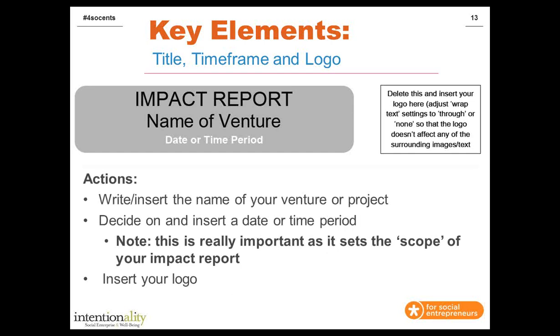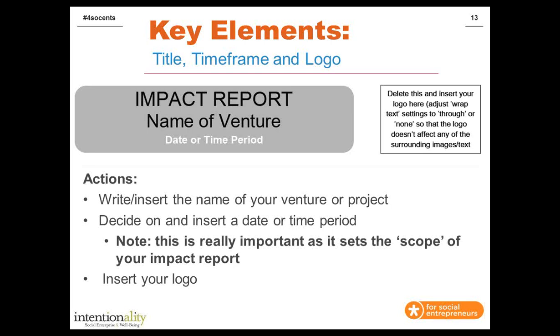That's a very simple point, of course, but what it does is help set the scope, as it's known, of your impact report. So it might be a calendar year. You might say this impact report relates to the 2014 calendar year or the 2015 calendar year, or a financial or an academic year. So it might be the academic year September 2014 to July or August 2015. Whatever works for you. It's most important that the time period relates to the nature and the rhythm, if you like, of your social enterprise. So I will just pause for a second and have a think. Having said that, I will also just say that, of course, your impact report could be a projection.